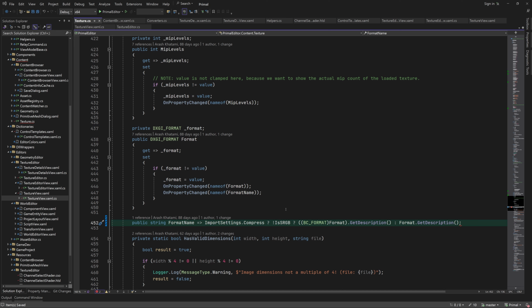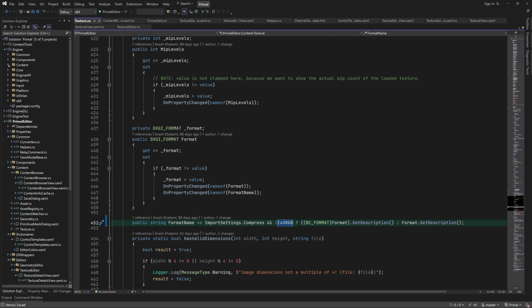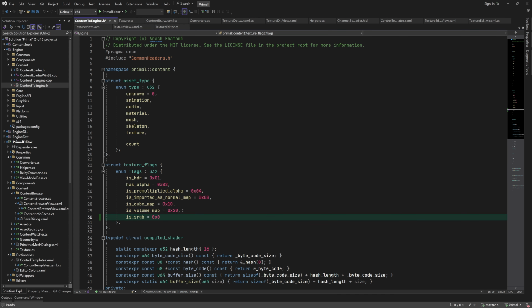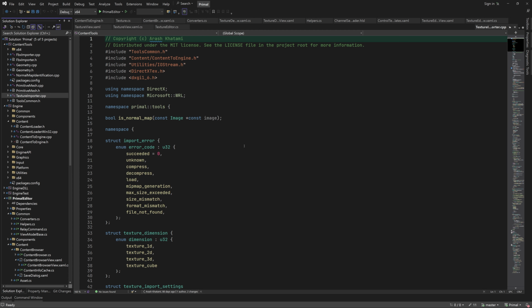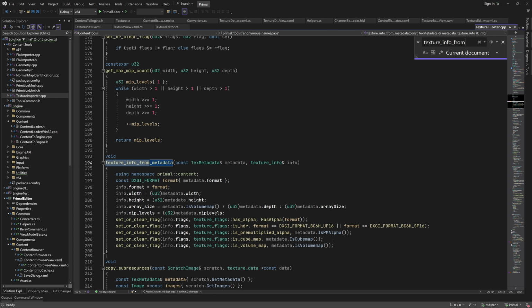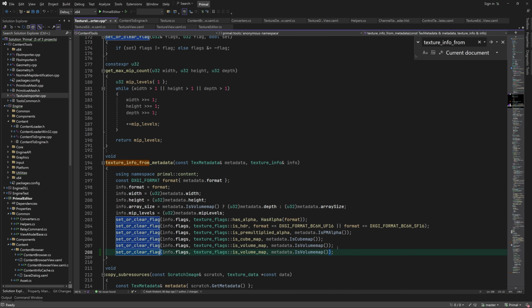Oh, let me fix the typo here. Okay, so now we have to add the same flag in the C++ side. The enumeration is a part of the engine, so we need to add it in content to engine texture flags. We can set it in the texture importer if the imported texture uses sRGB color space.